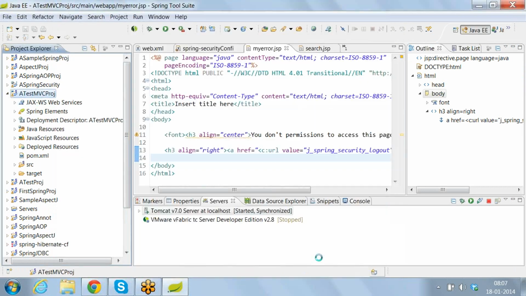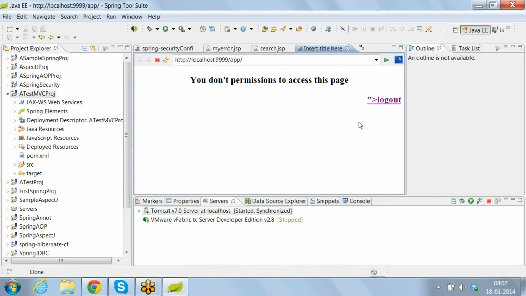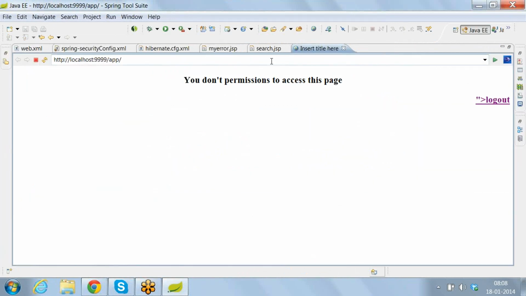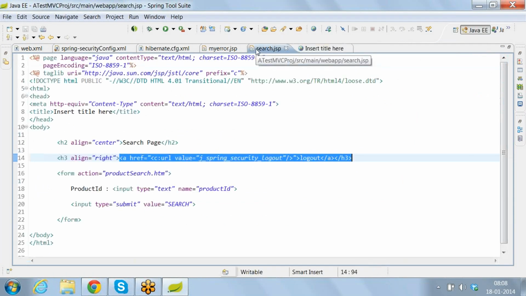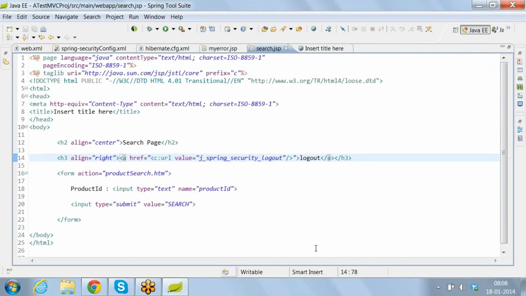Is it reflecting the changes which we have done? Just a second. Use same quotes here.